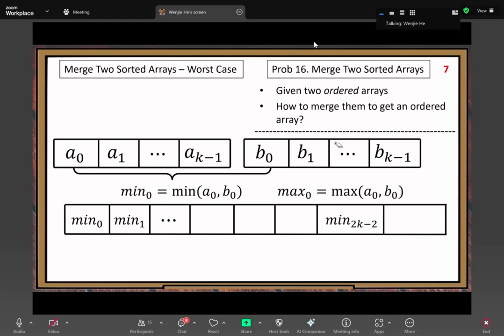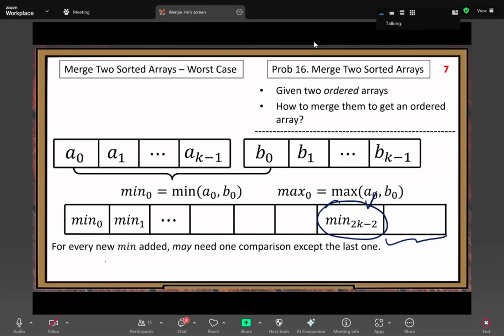Keep doing that. After the last comparison, we put the second to last element in place, because for the final one we do not need any comparison. Only one position left and one element left. So we just drop the last element into the last position to complete the sorting.